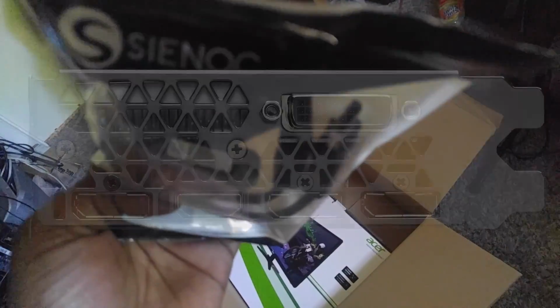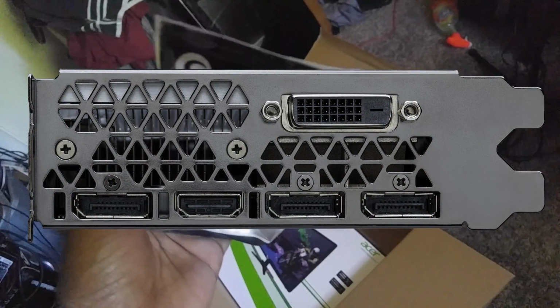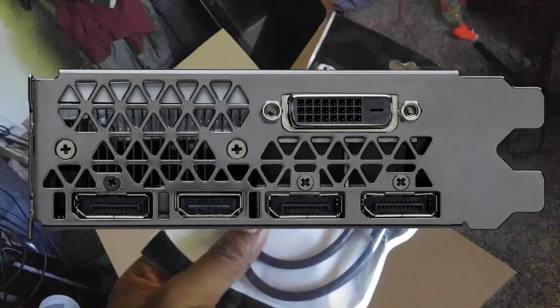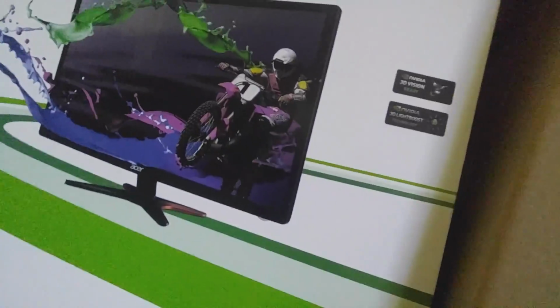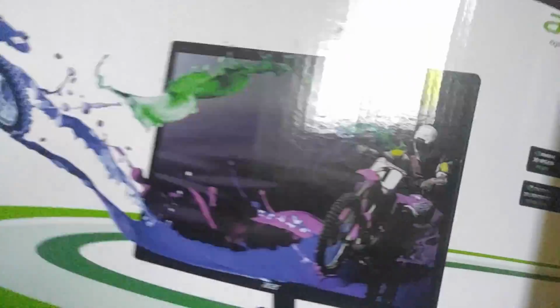The reason for the adapters is that the GTX 1070 only has one HDMI plug and only one DVI-D plug, but now I have three monitors that are all DVI. So I had to get these adapters. They're active adapters. I recommend that you get active adapters, save yourself some trouble. But let's get back to this new monitor here.